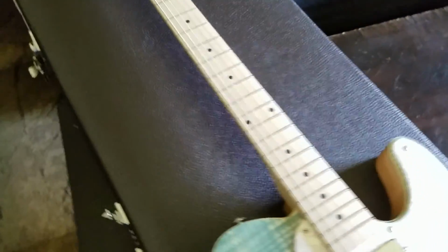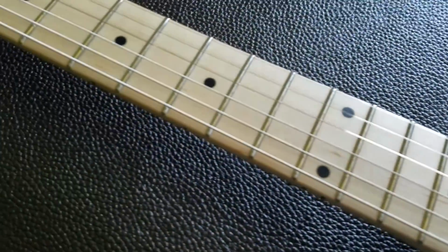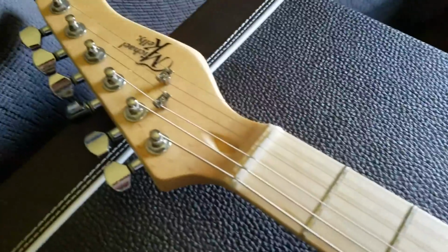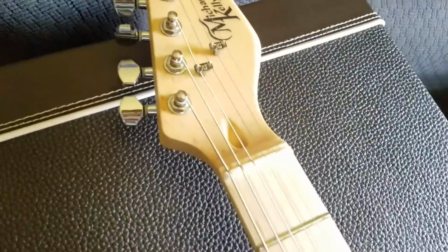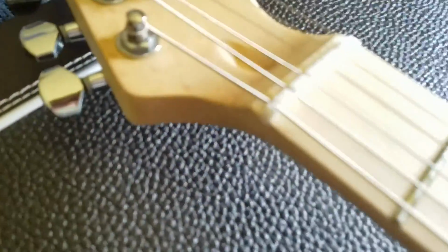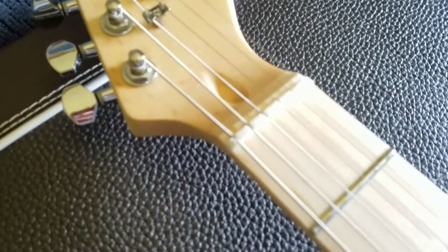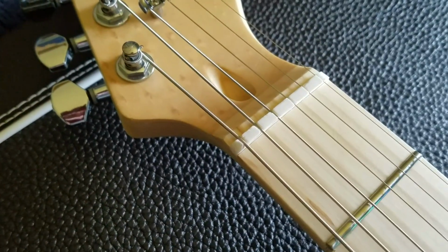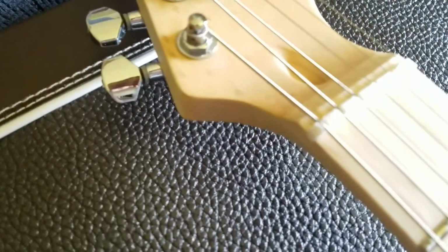This one's much better. Maple fretboard. 22 frets, right? Yep. 22 frets. Little Michael Kelly headstock action. Looks like the nut is cut pretty good. Sorta. I can't really focus on it here. Yeah, it's got some chipples taken out of it. It's a little iffy, but that's all right.